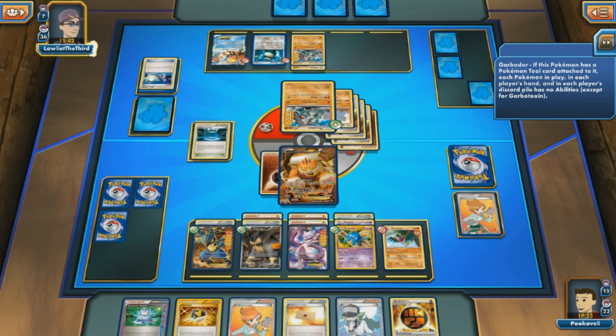A switch? Are you kidding me? That's the 6th switch card in this deck. Is that right? 3 Float Stone, 2 Escape Rope, and a switch? What is that?